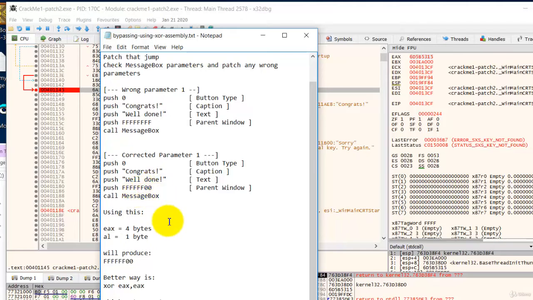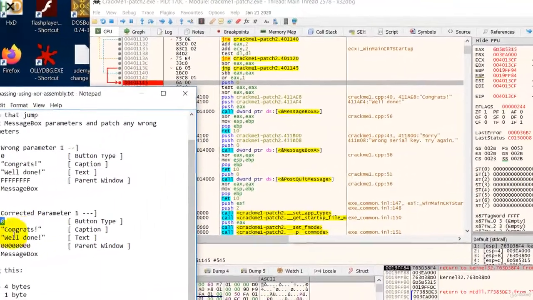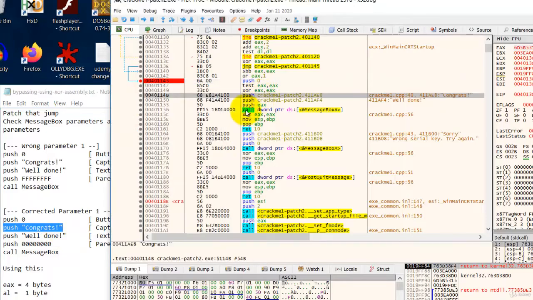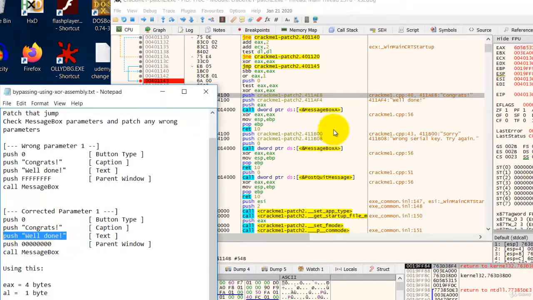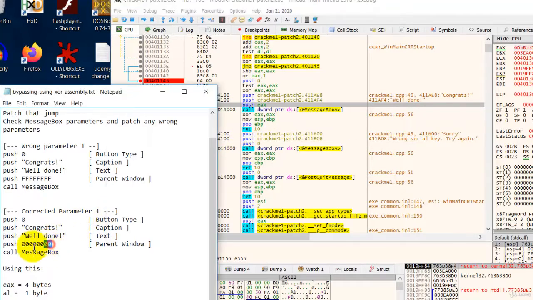Now the difference is we are assembling this with 4 bytes, so all the bytes will be cleared to 0. The first parameter is this, which is this one here. Then the second parameter push is here, so this will be over here. Then the next one will be this, which is this, and the final one will be this, which should be 0 by the time we reach that line.